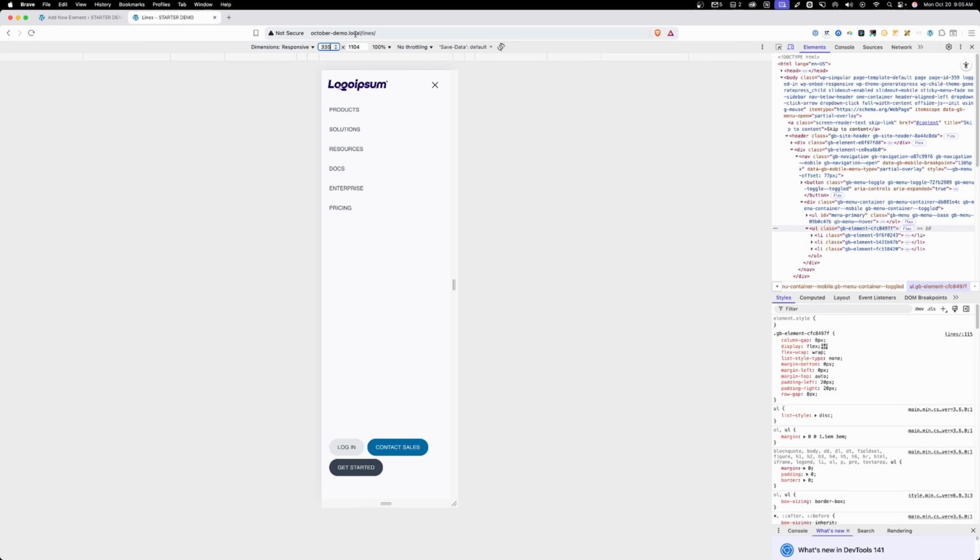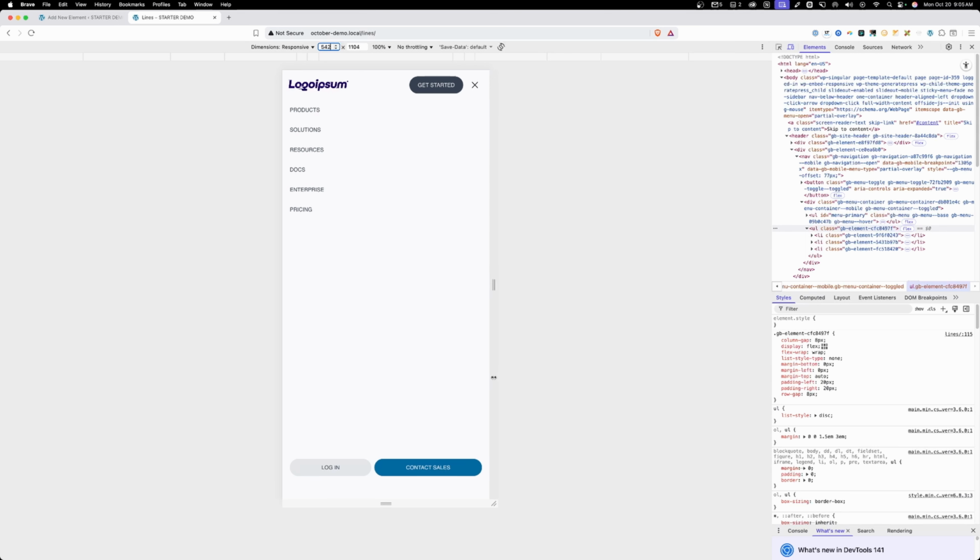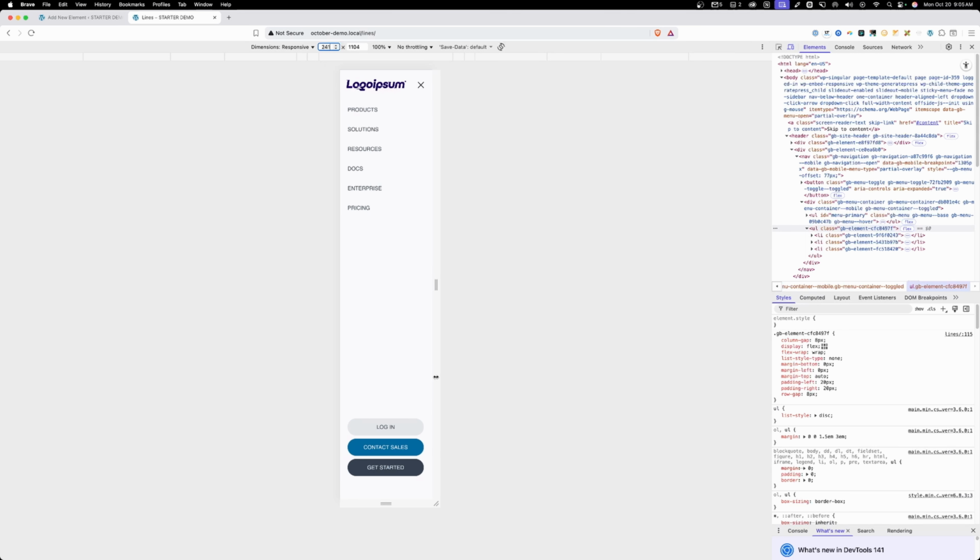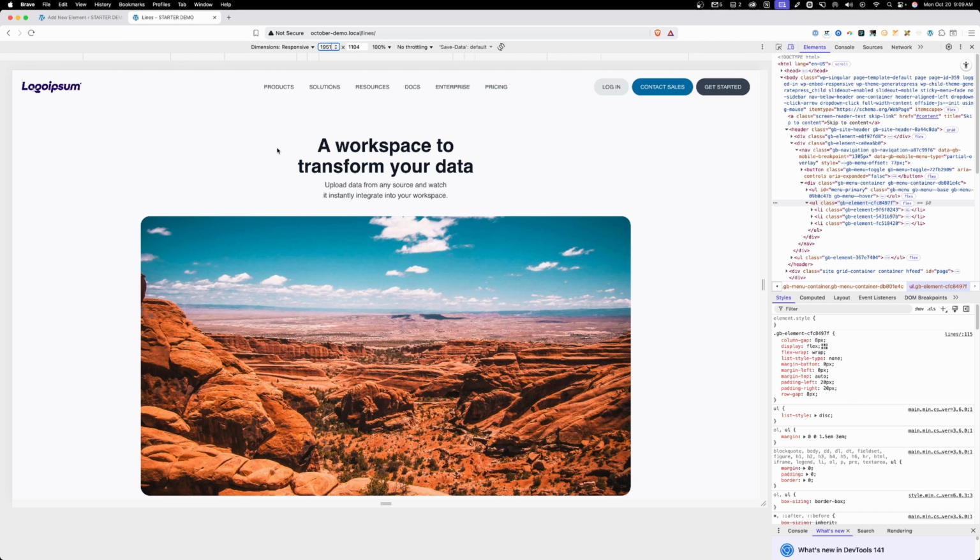Go ahead and save those changes again, refresh on the front end. And now when I open it up, you can see these are going ahead and filling up that space nicely. So there's not a bunch of blank space at the bottom of this container. And as we get down to where they will only fit on one line by themselves, they're a nice full width button. So now let's start back at our desktop version and we'll cycle through everything to make sure we got everything working just like we wanted.